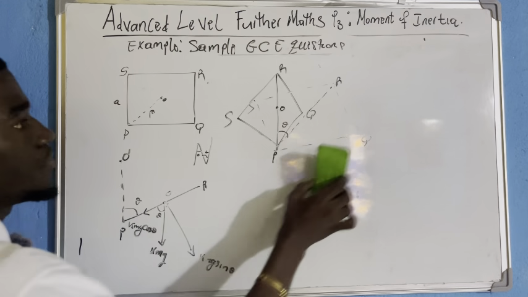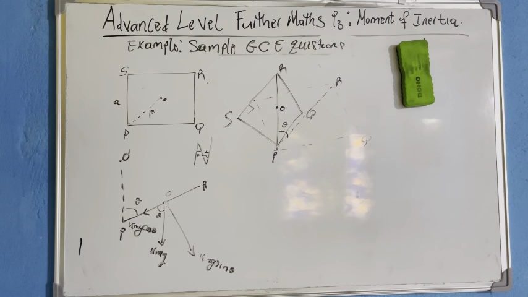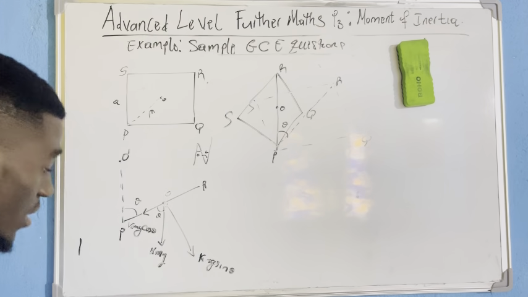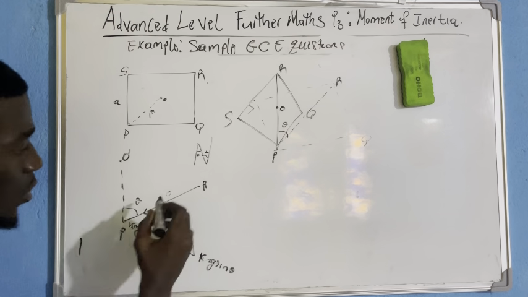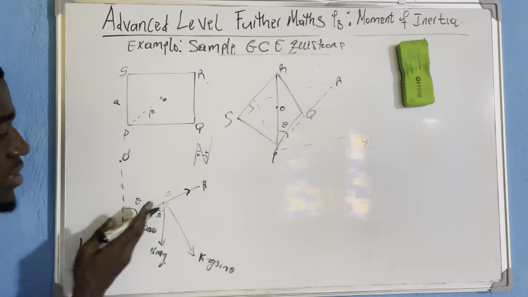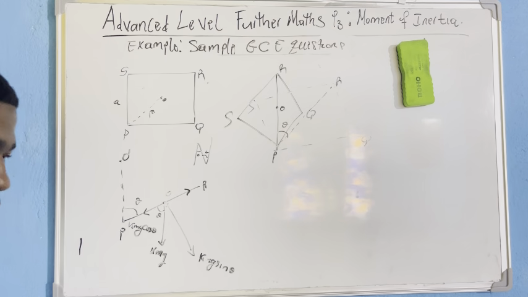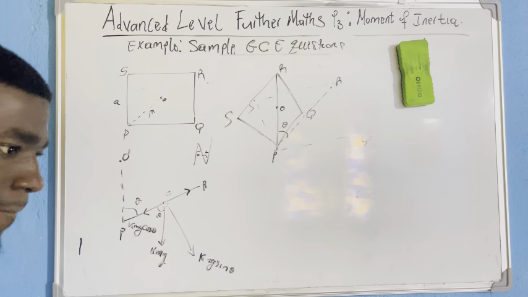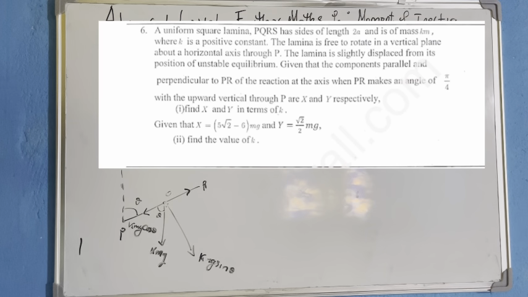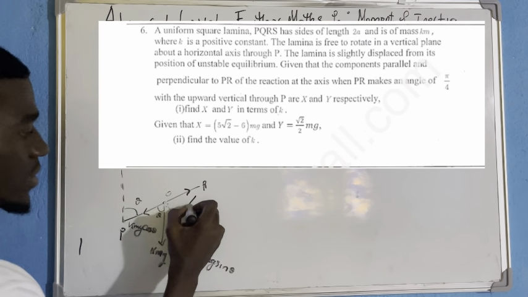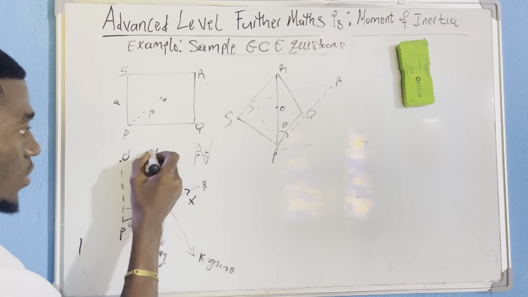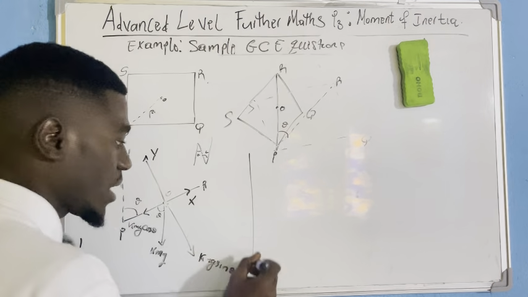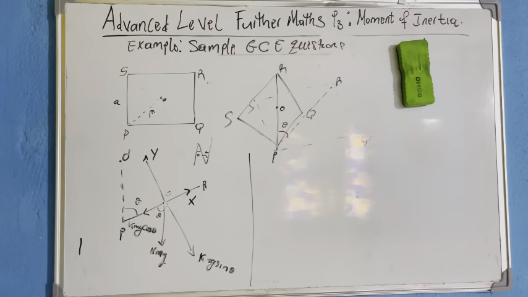Okay, so with that, now let us represent the component of the reaction force. As I told you, the component of the reaction force always acts opposing the weight. It means that there will be one component like this along PR, which is, I think, named X or Y. Given that the component parallel is X, therefore this one like this, opposing this one up like this, should be Y. Okay, so that is it, as simple as that. You come out with a diagram.